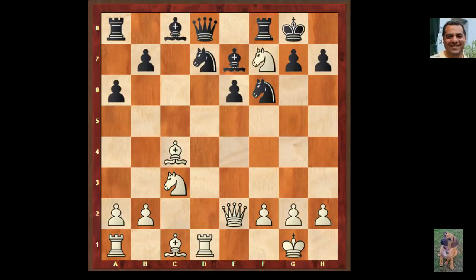Knight takes f7 was played. So usually it's not a good idea to give up knight and bishop for rook. The king doesn't want to come out to play, so rook takes f7. Bishop takes e6. Okay, queen f8. Now rook e1.